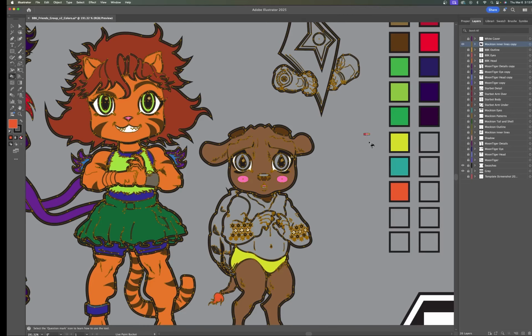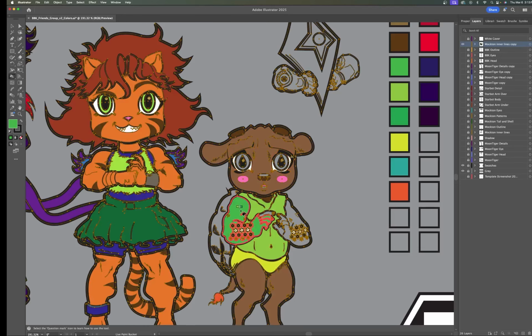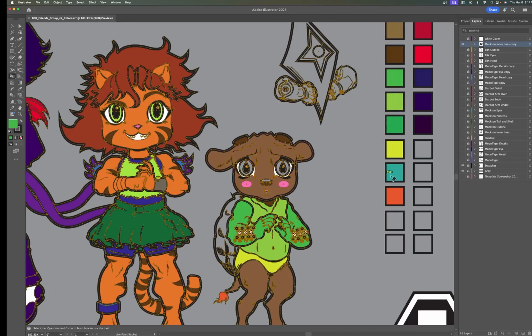And I can't remember exactly, was his shell a darker green? And then his arms were a lighter green? And then his body was an even lighter green, I think. Something like that. Let's try it. Command Z, K, body color, and I believe it's like eyedropper, green, Command Z, K. Arms and hands. Now his eyes are this turquoise blue.